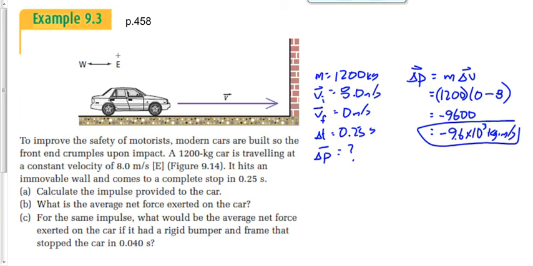Okay, B: what's the average net force exerted on the car? Hey, look, force, time. What kind of question is this? Impulse. How do you know? Force and time. Now, you've got a couple of options here. You can say delta P is equal to F times t, looking for force, got the time, got the impulse. Or you can go right back to the beginning and say F times t is equal to m times delta v, kind of combine the two.